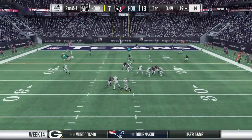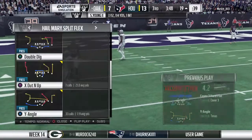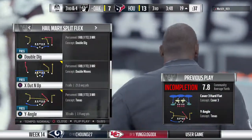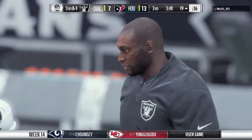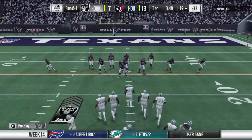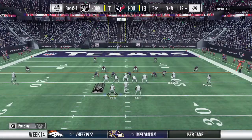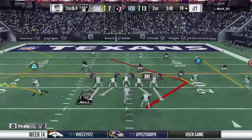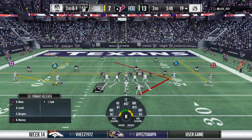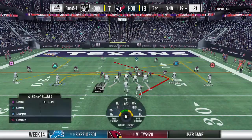Now a shotgun snap as they'll look to throw. Oh, he dropped it. They were looking for him in the middle third. He couldn't catch it. Now 3rd down. But plain and simple, that's the 2nd time today that he's dropped a pass. And that one, I think, maybe even a little easier than the earlier one that he dropped. Surprising. And was this game announced as a night game prior to, and maybe his rhythm is just off? He's got thrown off. He's got to wake up, enjoy the sunshine, and go play.